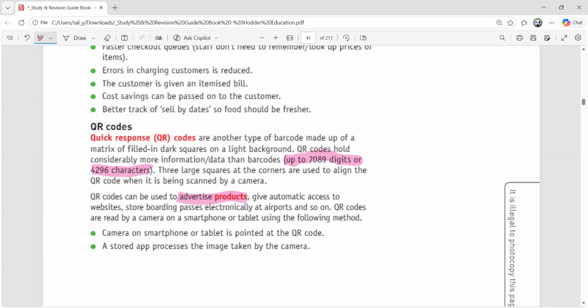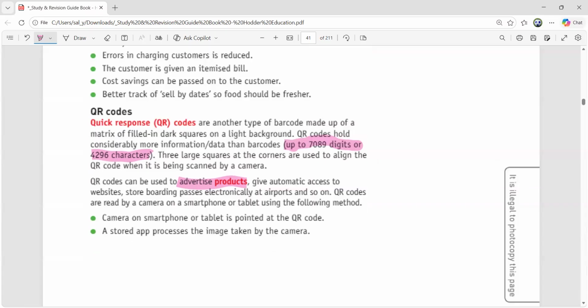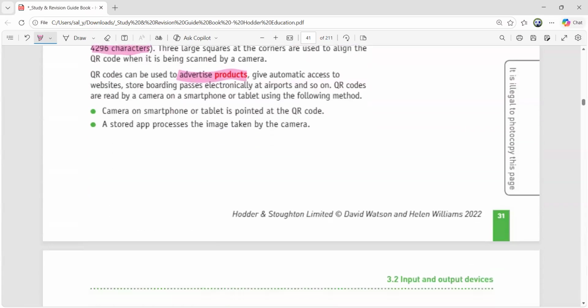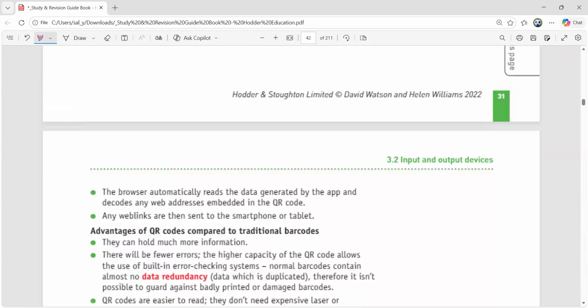And how is it being accessed? For a barcode, I don't have a barcode reader. I, being an individual, do not hold a barcode reader, but talking about QR code, I can very easily install a particular app, and I use my camera or smartphone to read the QR code, and I can visit the website. I can get some of the benefits also just by reading the QR code, and that is the biggest advantage. And the moment you scan the QR code, you are taken to the website, to the app, and they are opened on the smartphone, and you do not have to type the URL. Basically, that is a very, very big advantage. So hold in more information, very few errors are going to be there.